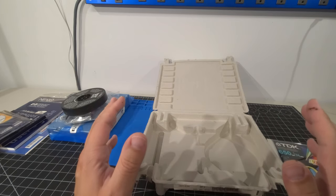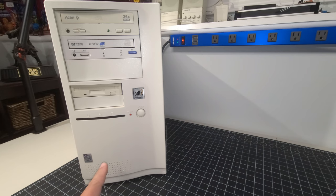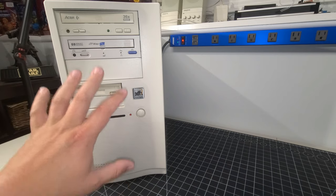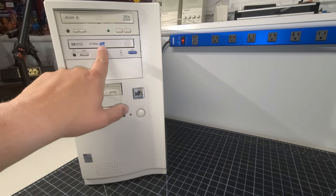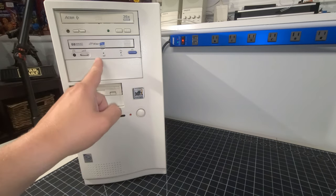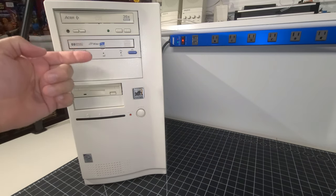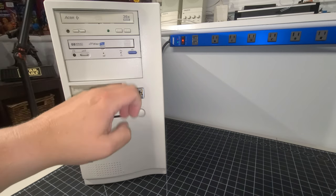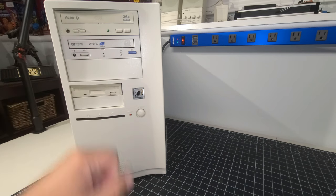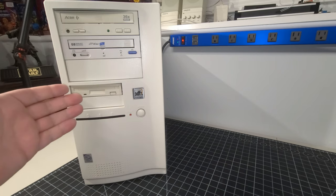The next step is to get a system set up to install this drive. I hope everyone remembers this computer — this was one of the e-way systems we completely restored on the channel using the Matrox Millennium G200 video card as well as a 3DFX Voodoo 2 card. If you notice, we have the Hewlett Packard CD Writer Plus 7200i in here — that was one of my first drives. This is going to be an upgrade video. There were comments about why we have two disk drives in here — I always loved being able to pop a CD in one drive and another CD in the second to copy directly, rather than writing to the hard drive temporarily. I think what we'll do is upgrade the drive that's in here to the new one.